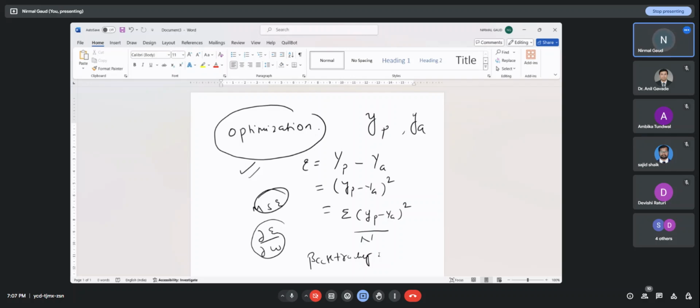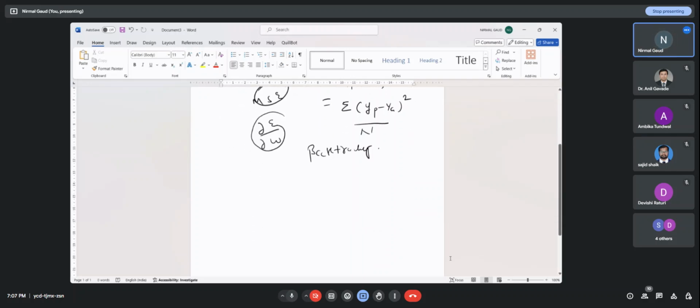And there the formula which we applied to update the weight was W dash equal to W minus alpha del L by del W. In this formula, W is the old weight, W dash is the new weight, alpha is the learning rate, and this is your gradient. And ultimately, in the previous class, we were discussing gradient descent with maxima and minima. That's what I was teaching.